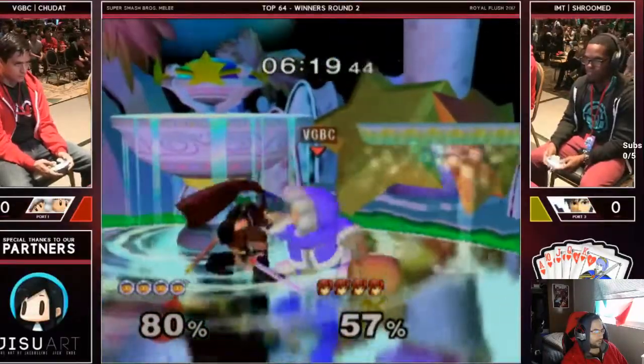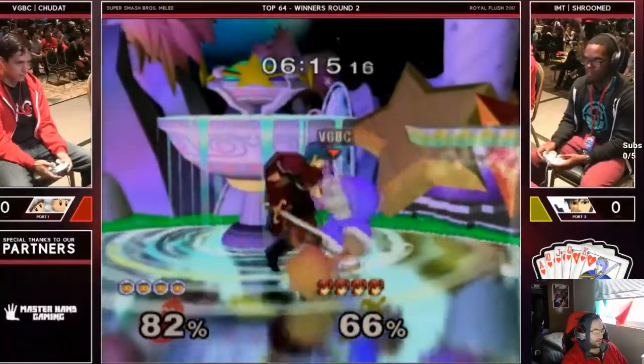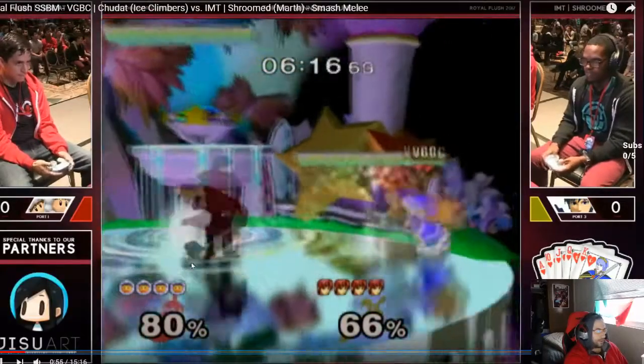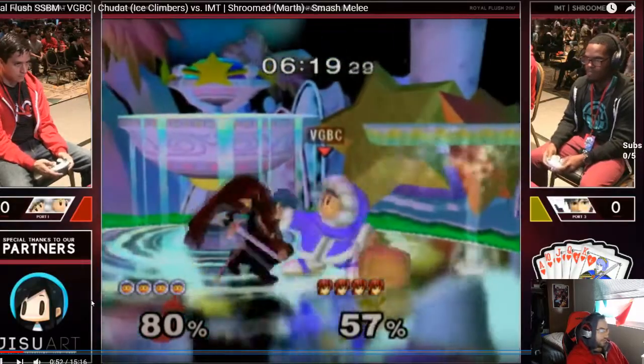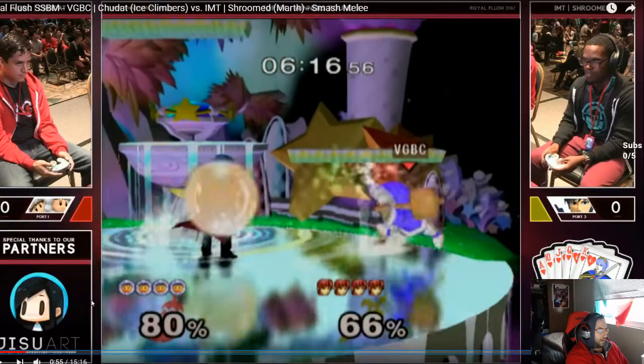Oh, a little bit late on that down tilt. Jab grab. Oh, okay, a little tech fluff right there from Chu. But yeah, quick. So Shroom's kind of daring Chu to commit from mid range right now. So he's using this jump right here, probably kind of like mid-stage-ish, to kind of check to see if Chu's going to come in or out.